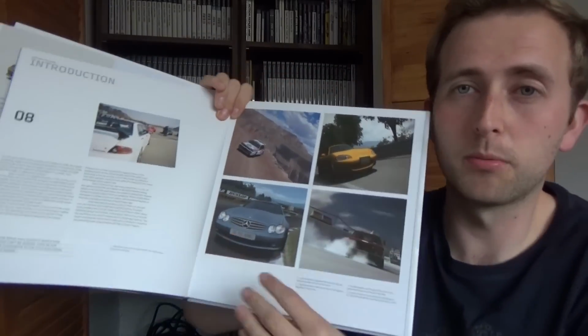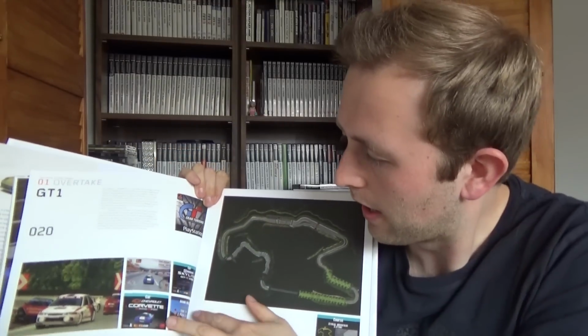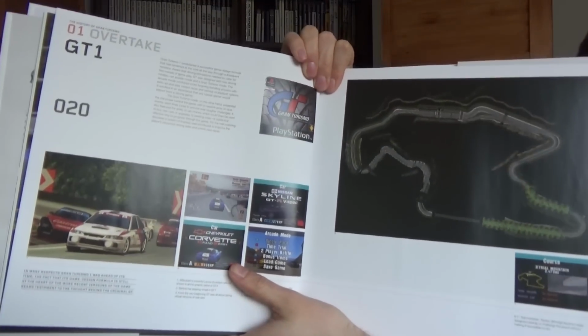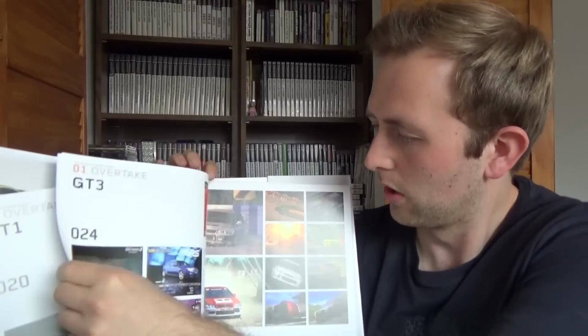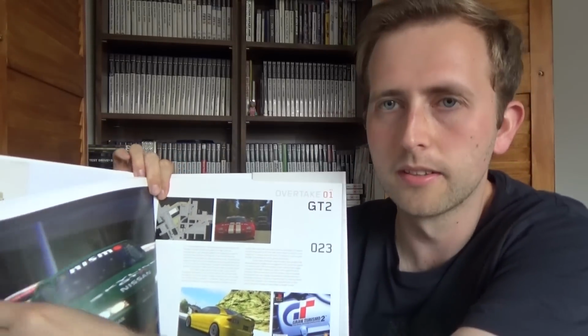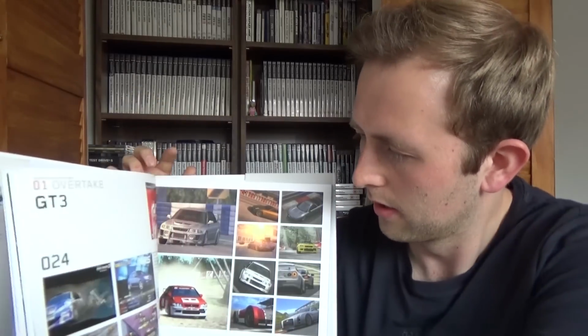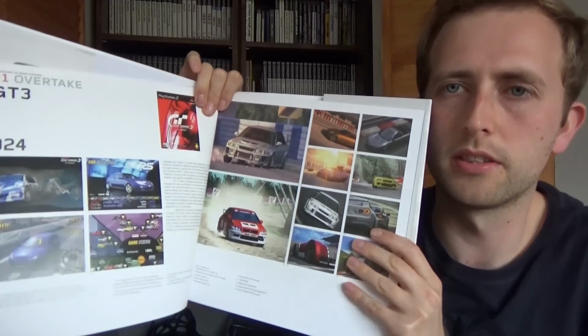It's annotated with photos, as you can see, of the tracks. Some historical screenshots of the first Gran Turismo there. I'm sure there's footage of the second game, if I can find it. Oh, there we go. So there's some GT2. That's GT1 over there, I think. Some of Gran Turismo 3. So yeah, just stuff like that, really. I've not really got time to show you every single page. But no, it's a nice thing to have. So anyway, let's get on with the discs.